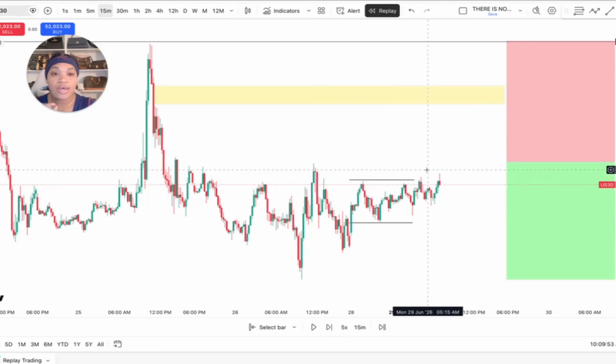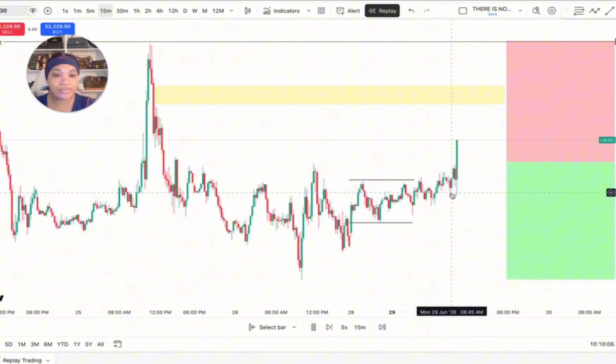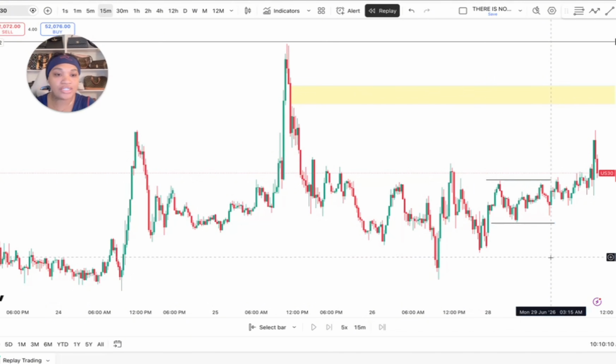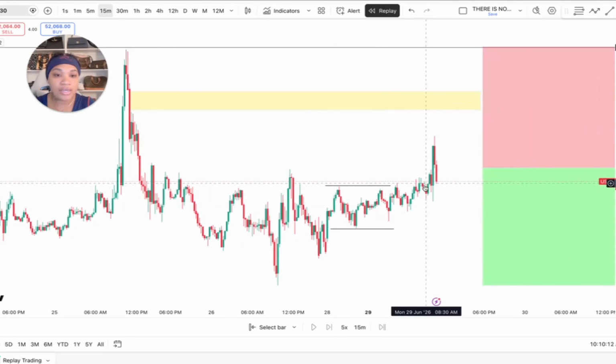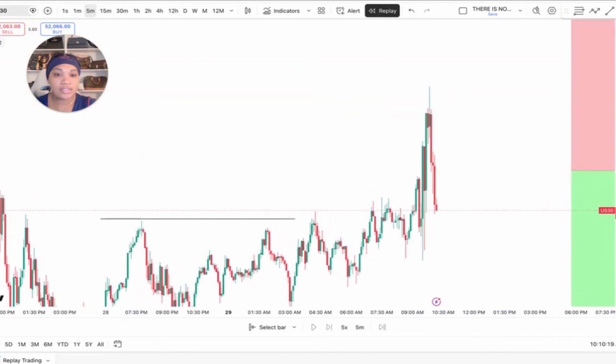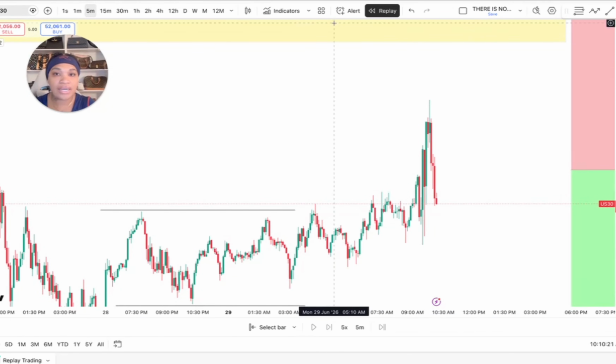So the bias is very important. And as you can start to establish, my bias is bullish. I would like to see price go higher. The last thing I'm going to do is wait for the market to move a little bit more. I'm going to put Asia low here. And what I'm going to do is backtrack just a little bit, because this is where we start to find our area of interest.